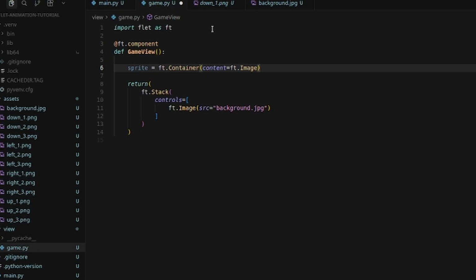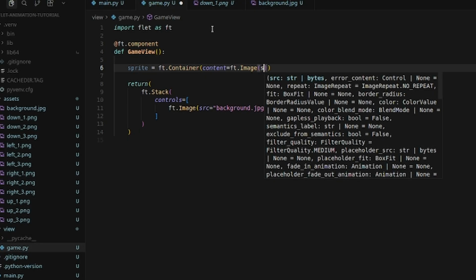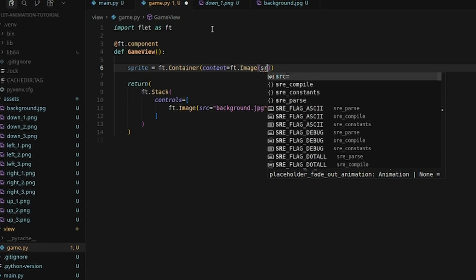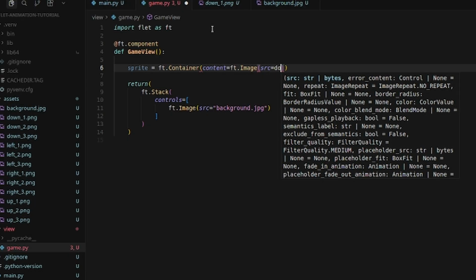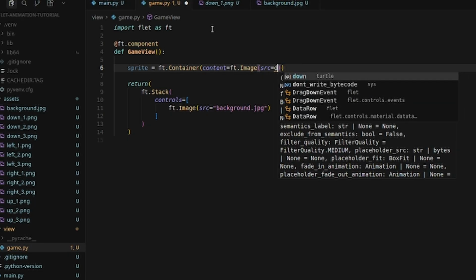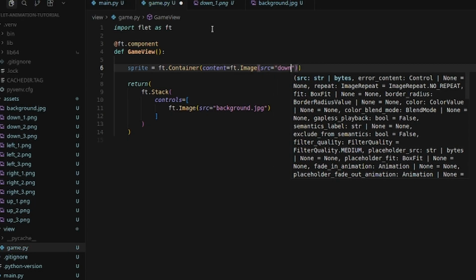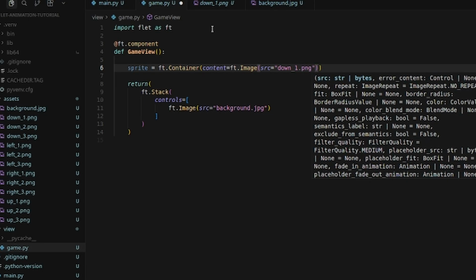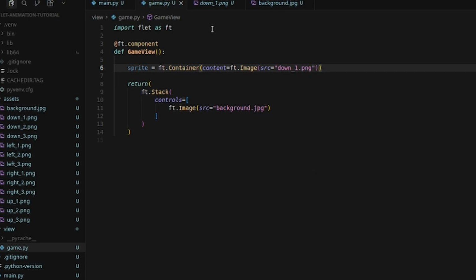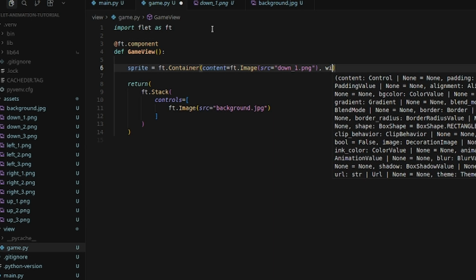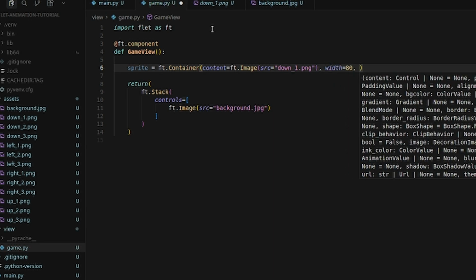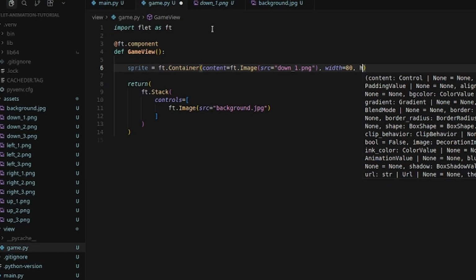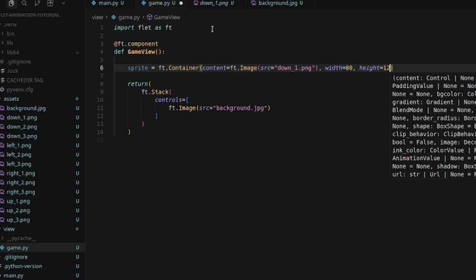Okay, just same with the background. And the image for the source, we'll use 1.png. I'll set the width, I know what it is, 80. And the height will also be 120.